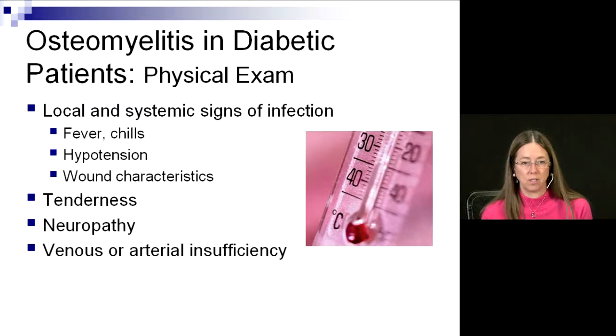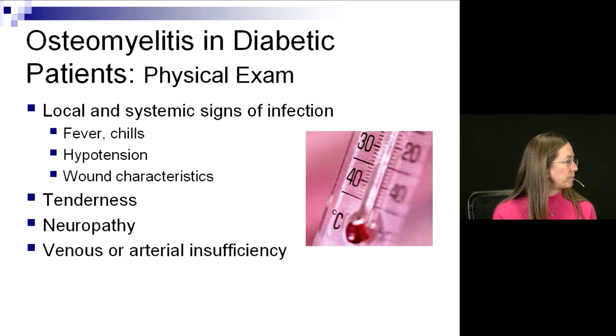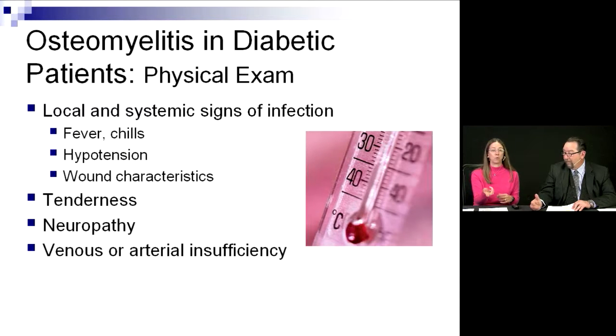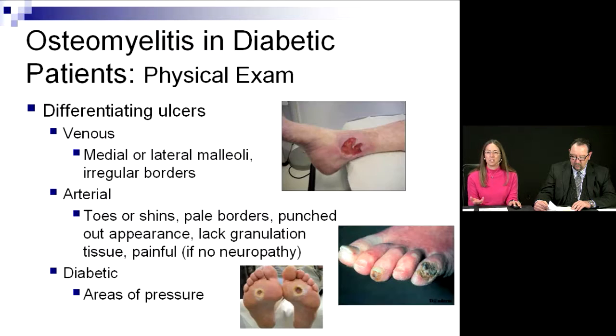Do they have SIRS kind of stuff? Are they febrile, chills, hypotensive? Noting that in fact sometimes they won't have a fever. Noting that they may not complain of pain because of their neuropathy, which is what this paper is trying to look at. Is there anything there that really will help us? And is there anything about the wound itself? Does a smell you can smell 3 doors down mean it's osteo or not? Tenderness, neuropathy, all of that stuff. Those physical exam findings, do they help us say osteo or not?